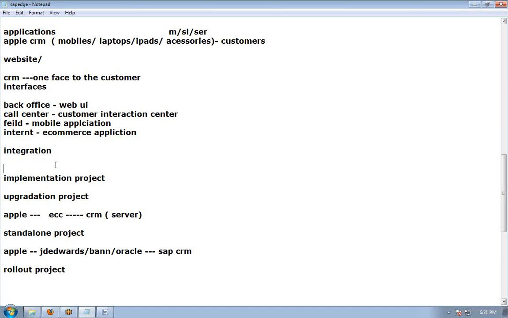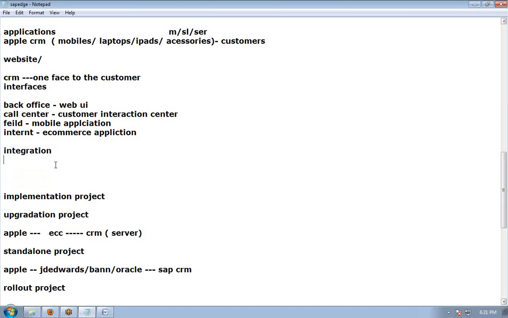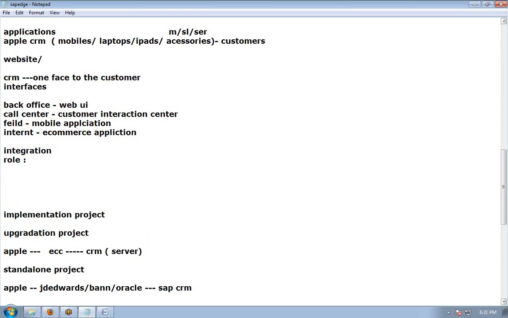Why? Because after completing the course, if you go to any interview, first of all they will ask what your role as a CRM functional consultant is. You simply say customization and configuration of client requirements. The functional consultant's job is customization and configuration as per the client requirements of marketing, sales and service, whichever functionality you are working on. So you will say like that.